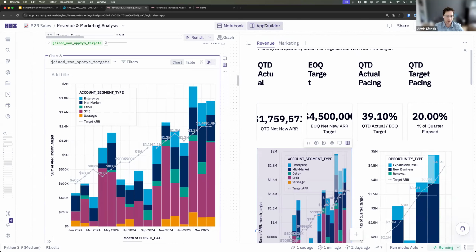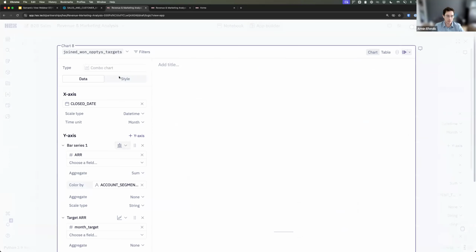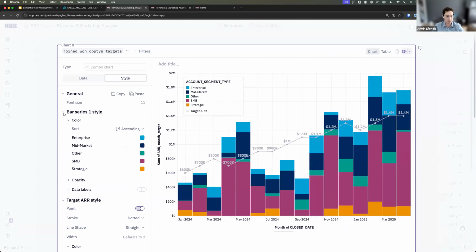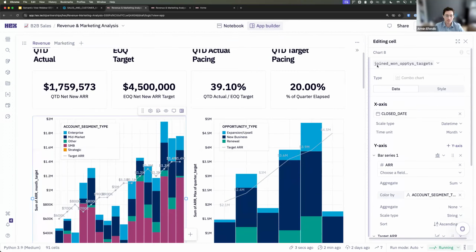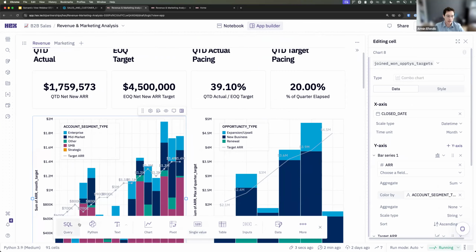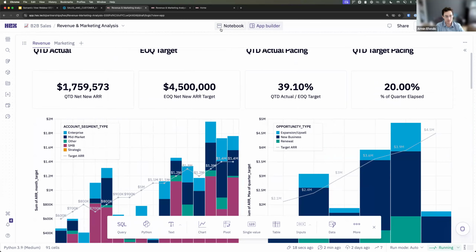I can go back into my app builder at this point, and I can go ahead and style this however I would like. You have different types of filtering you can add. You can change the colors, a bunch of the kind of customization features that you may want. And additionally, if I wanted to add any particular cells, I can very quickly just drop them in, and any changes that were reflected on the app builder side will be automatically reflected on the notebook and vice versa. It's kind of this two-part experience where you can take raw insights in the matter of seconds or minutes. You can turn it into this kind of clean representative data app that could take the form of, say, analytical white paper, a dashboard, whatever it may be.